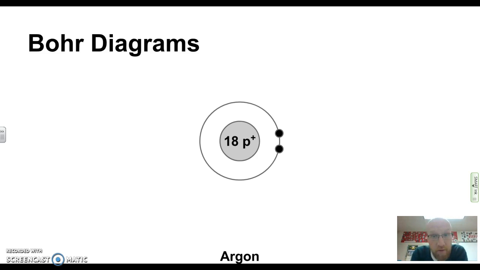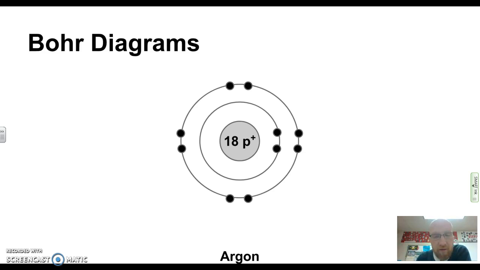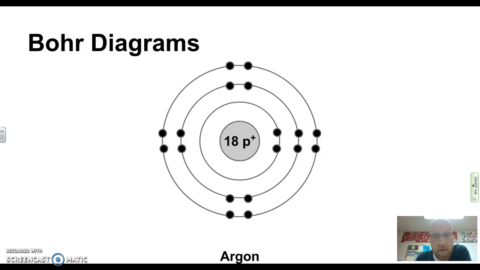So we saw with argon, we thought that there were 2 electrons that were super hard to remove because they were so close to the middle of the atom. So that first layer would have 2 electrons. That's the little black dots that we see on that ring. The next layer has got 8, and you see that we draw them paired. There's a total of 8 on there. And then the next layer had another 8.